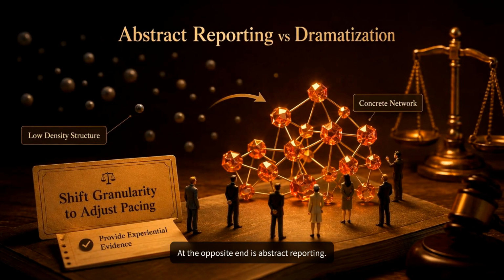At the opposite end is abstract reporting. This happens when a narrative summarizes events but fails to provide concrete dramatization. The result is a low-density structure. Information arrives as sparse, disconnected nodes. This deprives the audience of experiential evidence. To fix this, we shift toward dramatization. We transform vague summaries into a dense, interconnected network of concrete moments. Pacing is a function of narrative mode. It can be adjusted, almost mathematically, by shifting granularity.